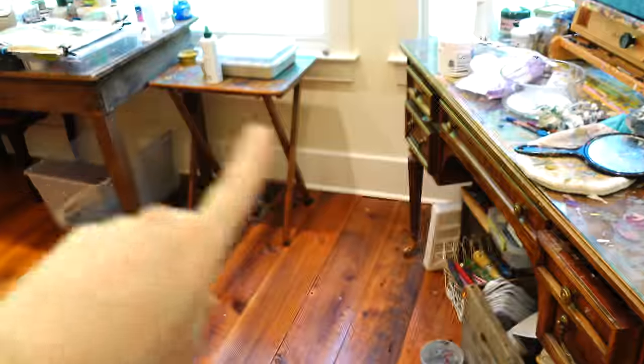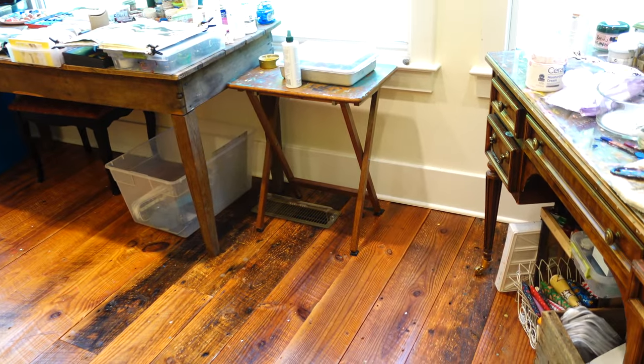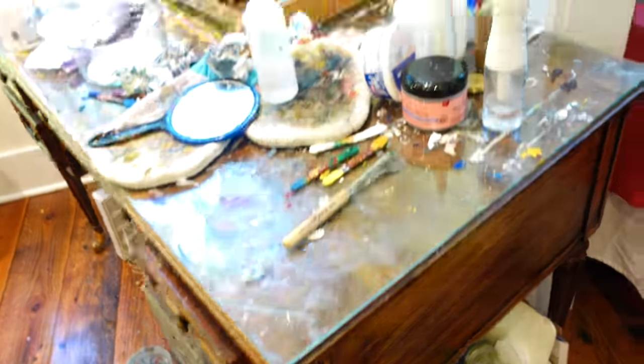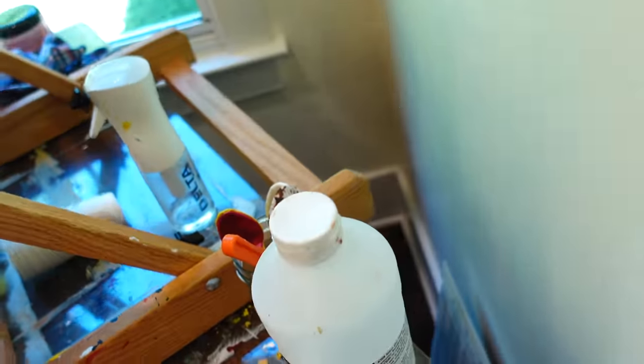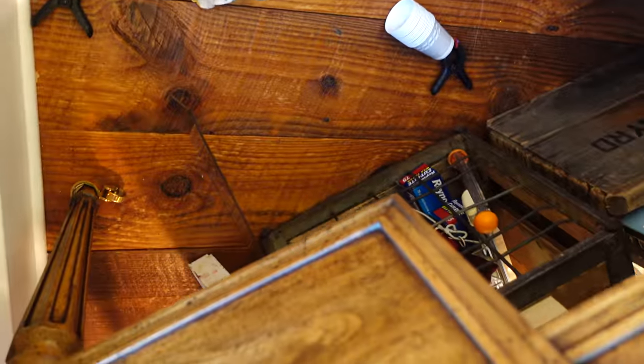I feel like I need to use that space. Of course, sometimes I set up the tripod there. So I think the first thing is to get this moved and also to get into the abyss. I've been calling that the abyss back there. There's so much stuff that falls back there. It will be nice to get to all of it and see what I can find back there that has fallen.